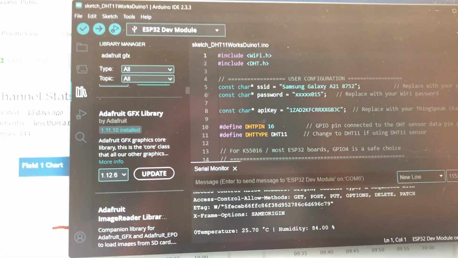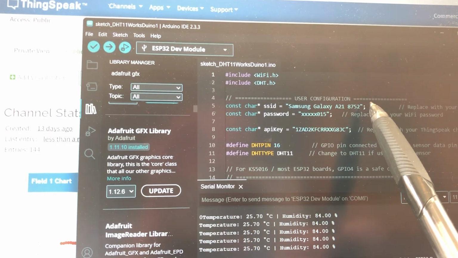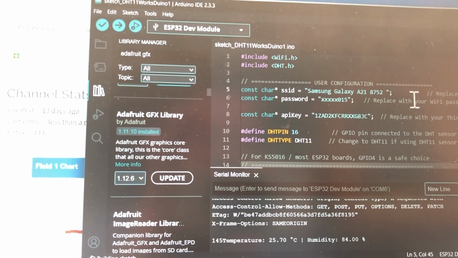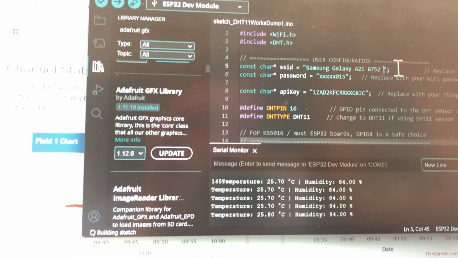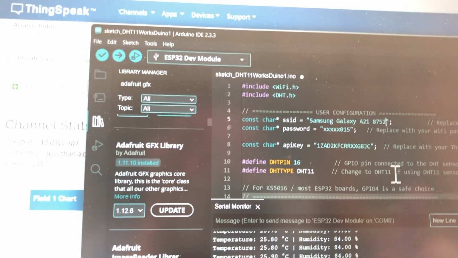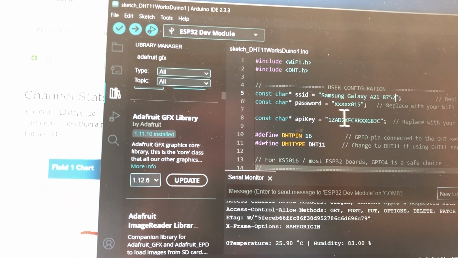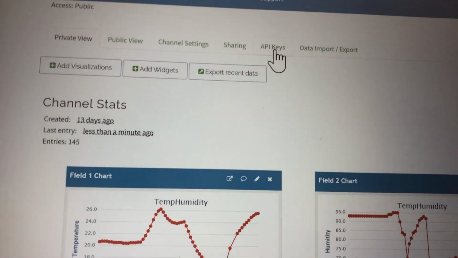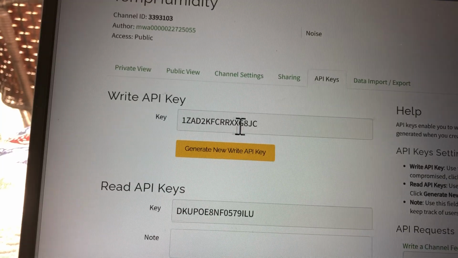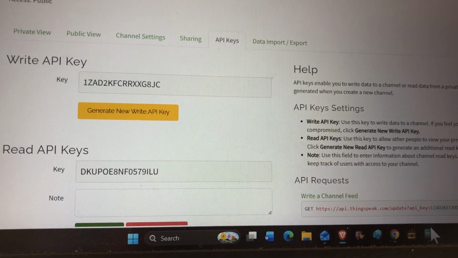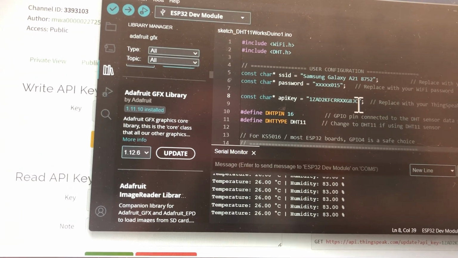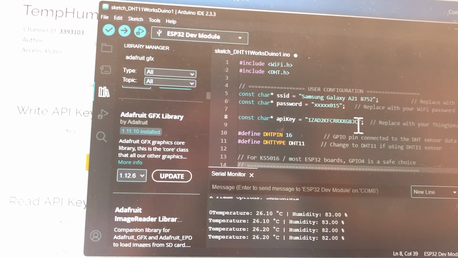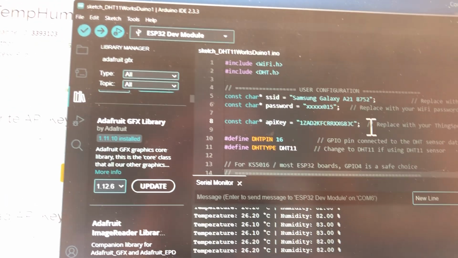We have to be careful when we get this code written, because if there is a space, and I found that happen once here, if this space is here, it will not connect to the hotspot. That's one thing to remember. Pasting this API key, which is for these charts, API keys, right? This key right here, if you copy and paste it, for some reason it always pastes into Arduino looking like that. It will not work. If you catch that, go back one space, and now it will work.